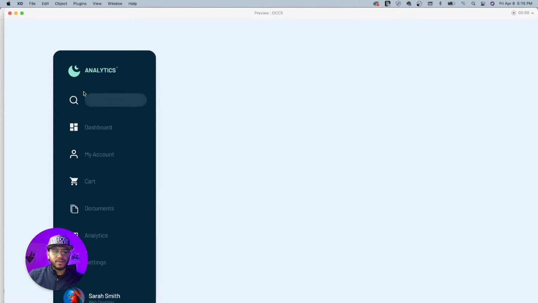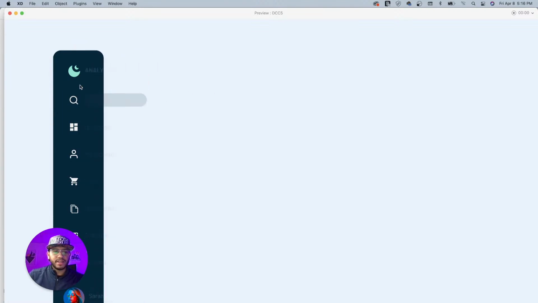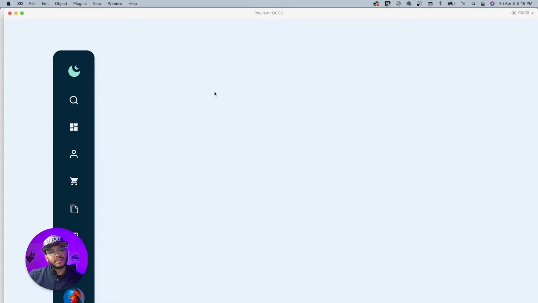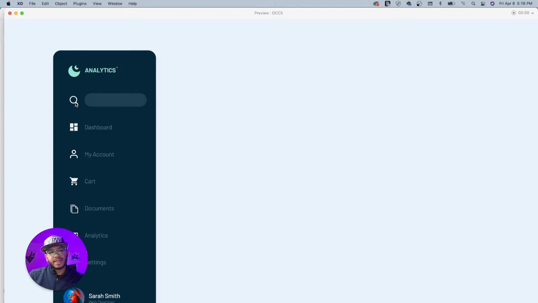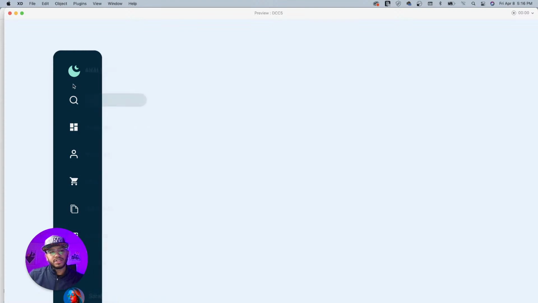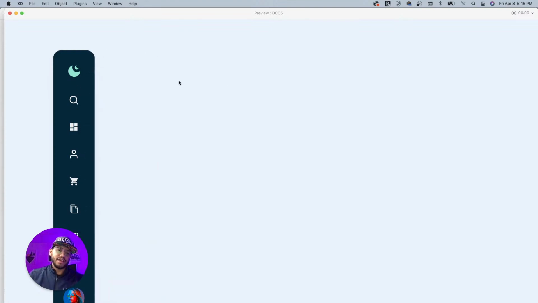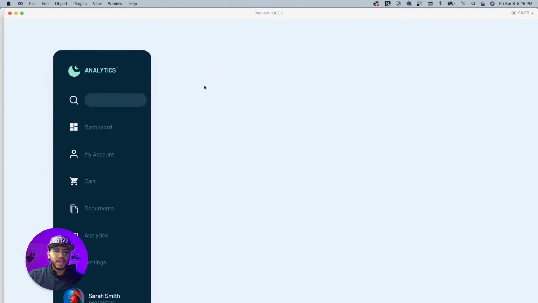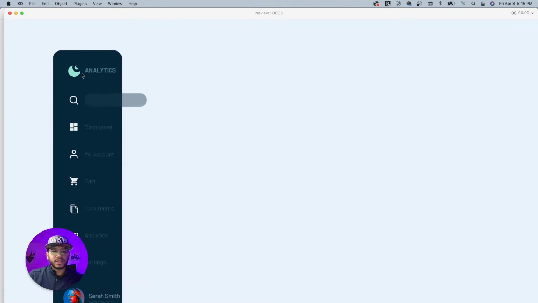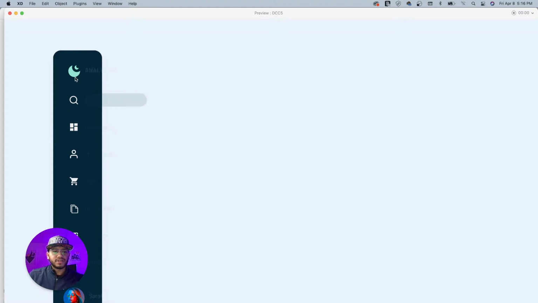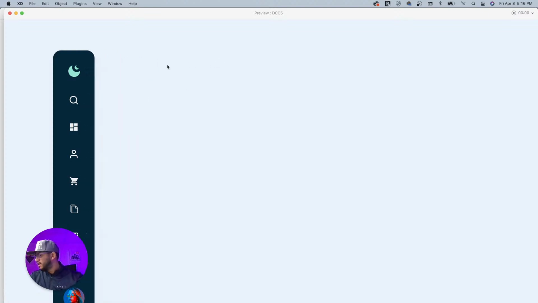And one thing I don't like about it is the search. The search comes in, and it's kind of weird because you still see it when it's closing down, or when you open it, it's already in there in your face before it opens. So we might have to do something to fix that. But so far so good. What do you guys think on the chat? Let me know what you guys think.